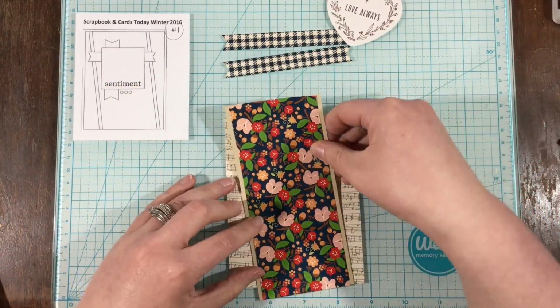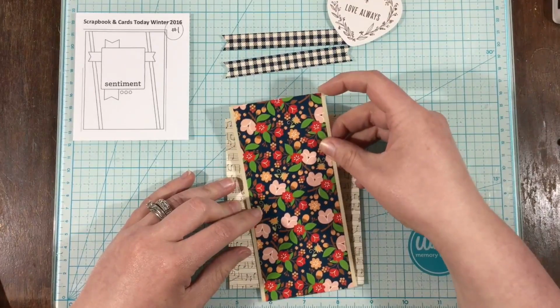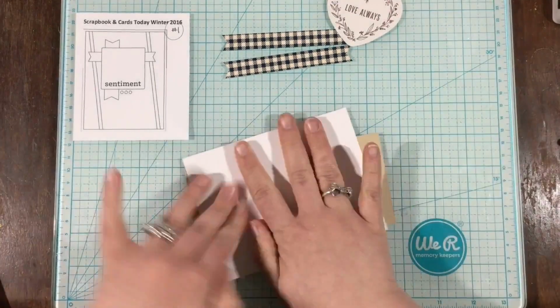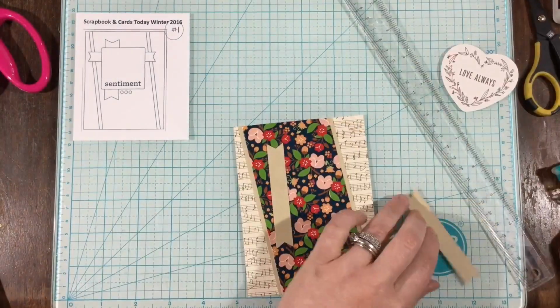These papers are from Gina K Designs. They're Journey of the Heart papers. They're super pretty. I love this dark floral. And with the music notes, I just thought that the contrast really worked together.